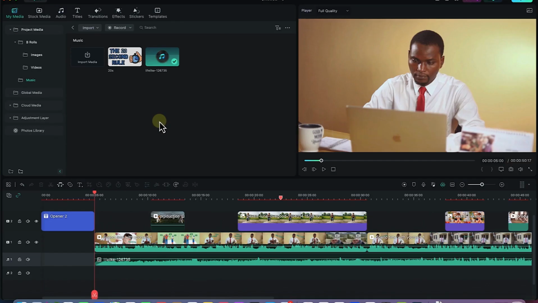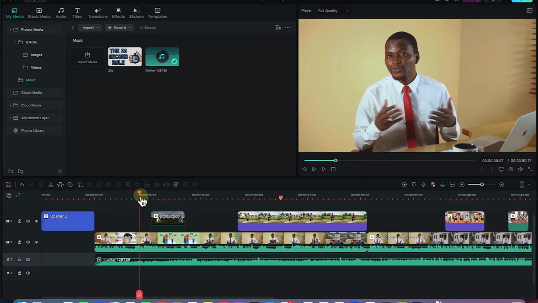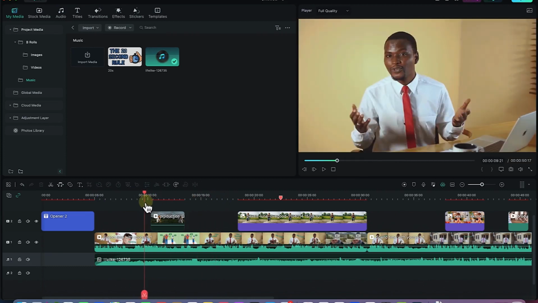Alright, so the next thing that I want to show us is how to add transitions into the timeline to connect between two clips, or between an A roll and a B roll, or between text. You can do all that, even within images or a video, or within a particular video. You can do all that from here in this Filmora 12. So all you need to do is to go ahead and select a particular clip, a particular position where you want to add a transition.